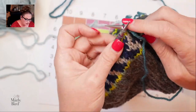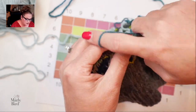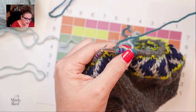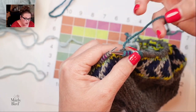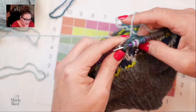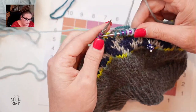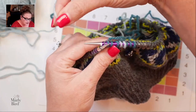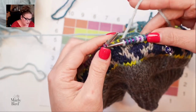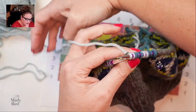Once you do that, you're going to go ahead and carry on. So I go to the next one, because remember we have three of these. Now I would drop my teal. I always put it over here towards the right. It's again for making sure that that will always be on top. It just makes it easier. I pick up the color I want to use now. And again, I make sure this color here, as it floats across those three stitches, doesn't pucker or bunch. So I float it across, wrap my yarn around my needle, and knit. And then do one more. Make sure everything's good. Drop this, move it over to the left.